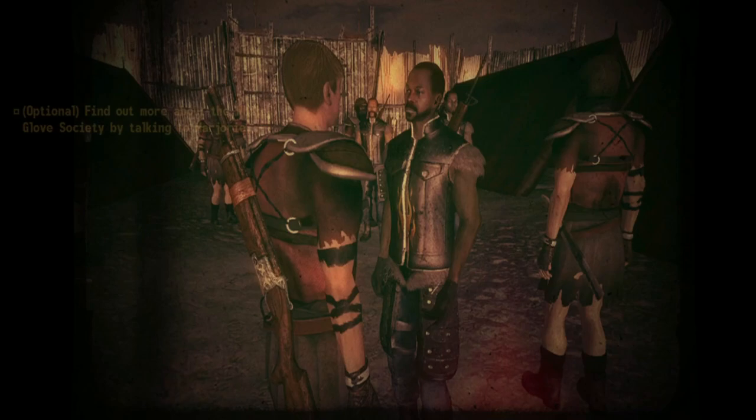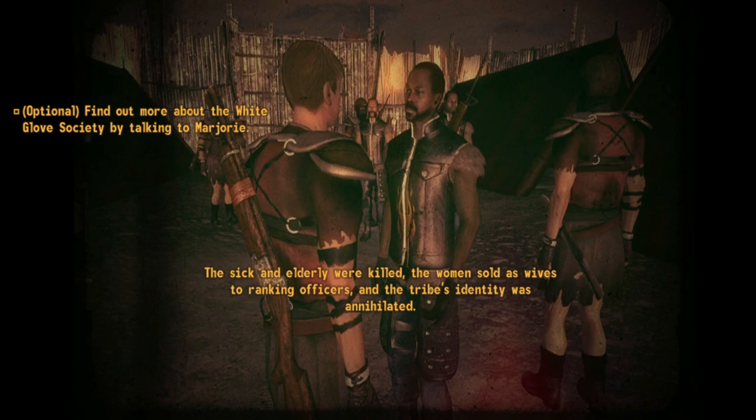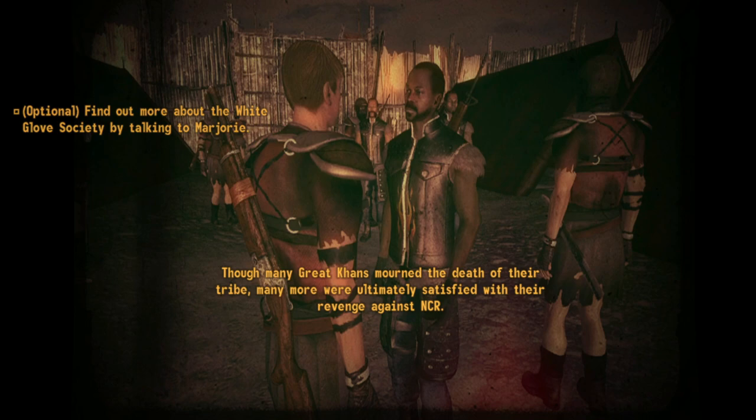As reward for their loyal service, Caesar forcibly integrated the Great Khans into the Legion. The sick and elderly were killed. The women were sold as wives to ranking officers, and the tribe's identity was annihilated. Though many Great Khans mourned the death of their tribe, many more were ultimately satisfied with their revenge against NCR.